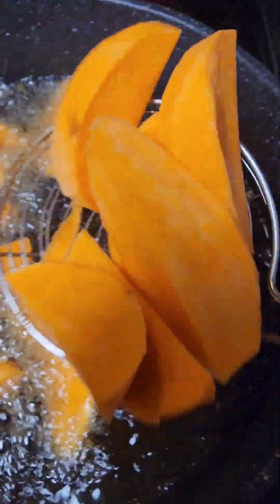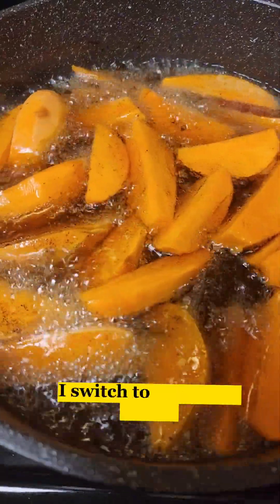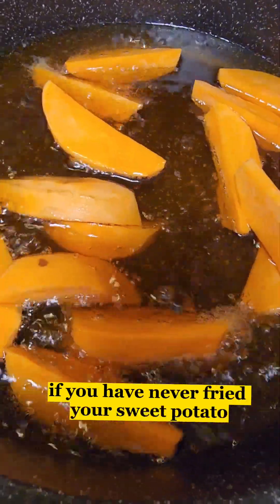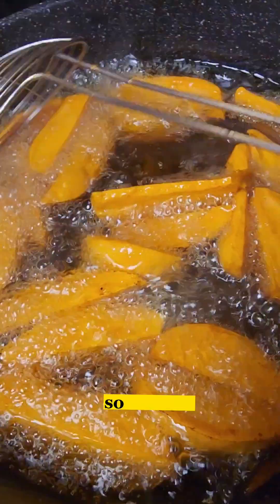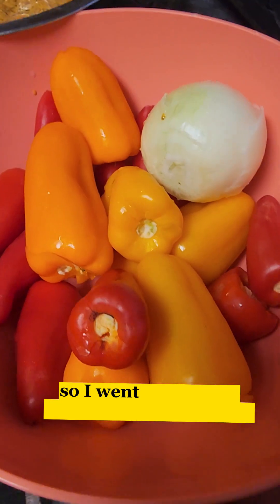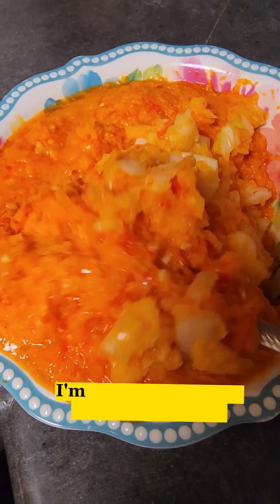After that I do the same thing with my plantain — very nice and very fresh. Then I switch to my sweet potato and give it a good fry too. Trust me, if you have never fried your sweet potato you are missing something — they taste so delicious. I love frying the sweet potato a lot more than the regular potato. So I went ahead and fried my sweet potato.